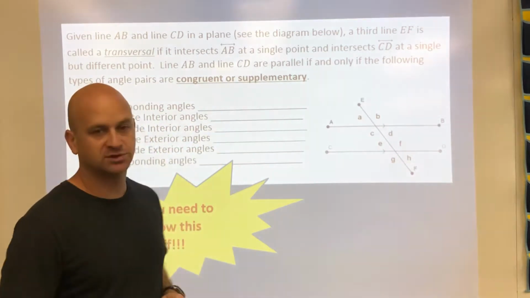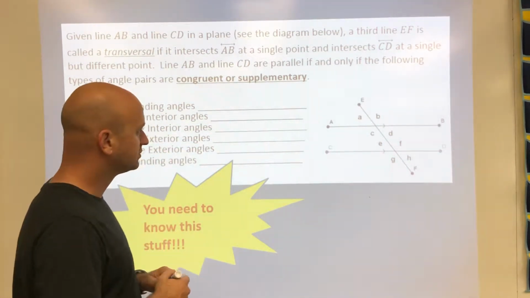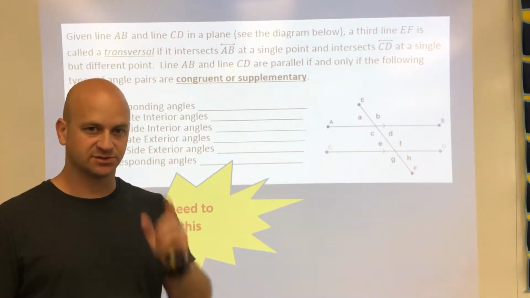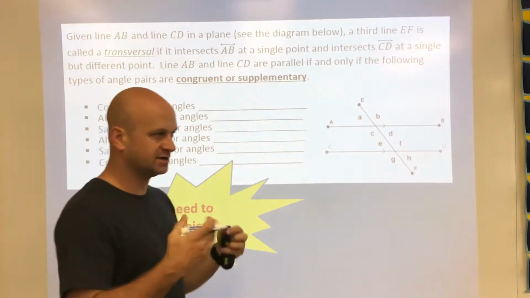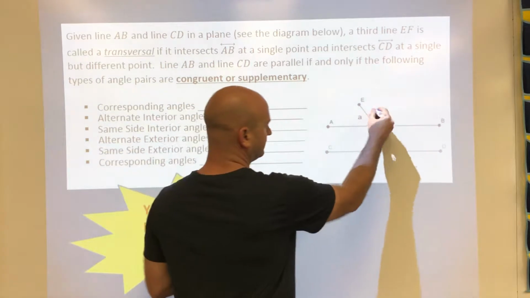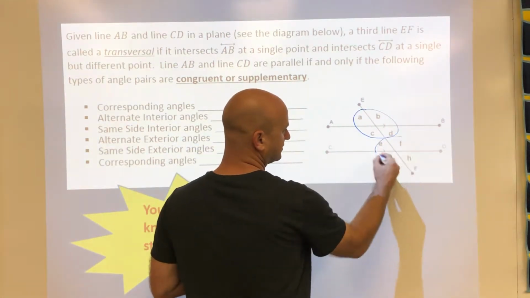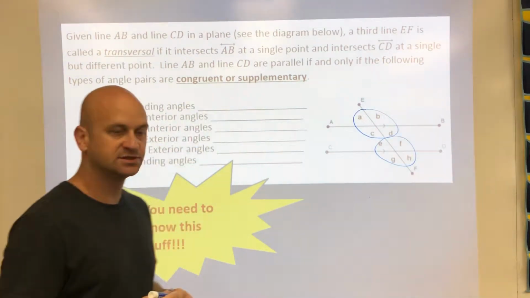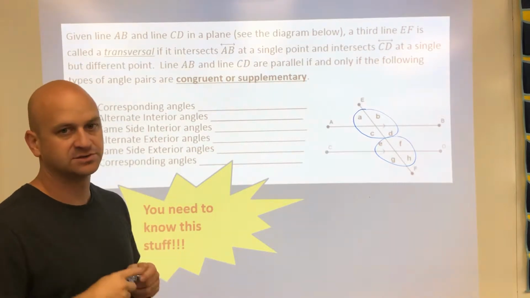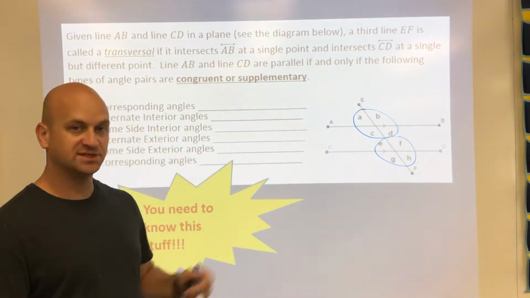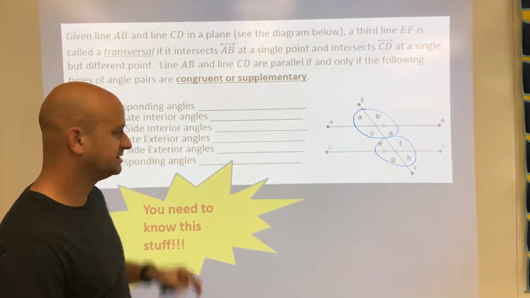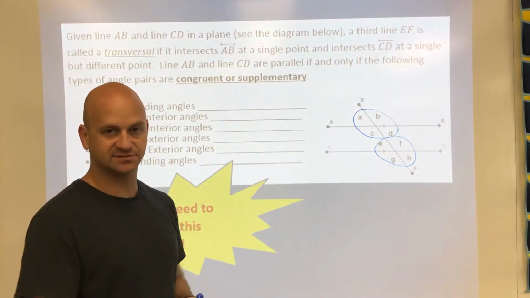The first name we want to look for is corresponding. For corresponding angles, we want to think about circles. Circles and C, this is a way to think of it in an easy way. If we were to draw a circle around each of the intersections, we create 4 angles. But if we think of the circle as like a circular table, and there's 4 seats at the table, corresponding is going to be the same seat at a different table.